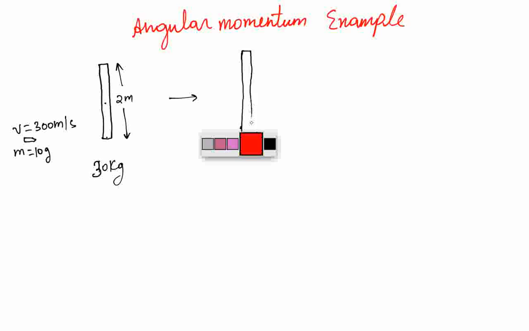starts to move. I'm sorry, this is such a bad drawing. Assume that's a stick, not the meter stick, a stick, and you have this bullet here. So this guy is going to move forward and also going to go in circle. So this is going to be the final movement of the whole system. Why is it so? We'll understand.